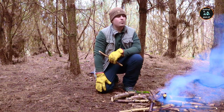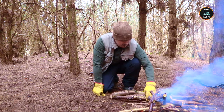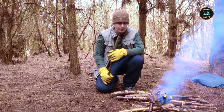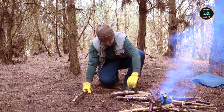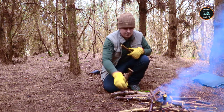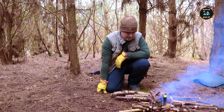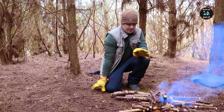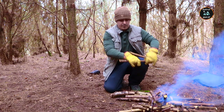Back out in what I like to call the magic forest today, from one of my previous videos, char cloth and pine needle tea. There's no Joe today, just me and Toby. Everything's wet. It's a really wet day today, as you can probably tell from trying to get the fire going. All the smoke. Hopefully this picks up its proper temperature in a moment, so I can start burning through some bigger pieces.